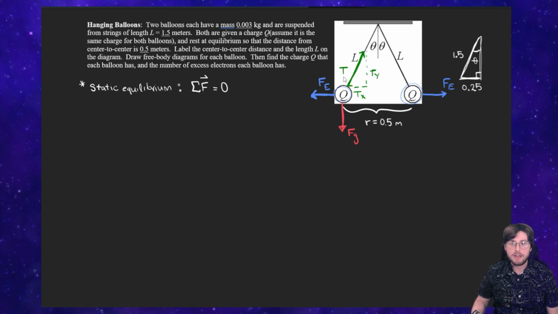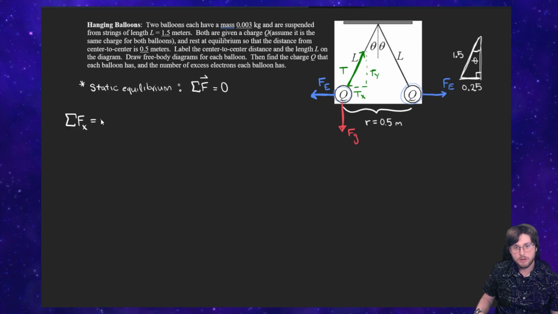So our goal, again, is to figure out the unknown charge Q on this balloon. So we're just going to set things up as if it were a force problem, and eventually our unknown should rear its head, probably with Coulomb's law. So over here, obviously, since we're splitting things up into components, we should go ahead and split the sum of forces into the sum of forces in the x direction equaling 0. And over here, kind of off to the side, the sum of forces in the y direction also equaling 0.